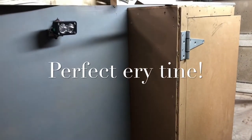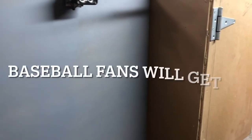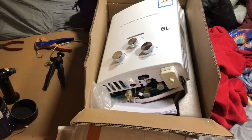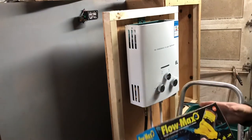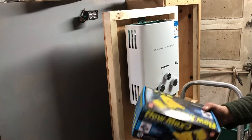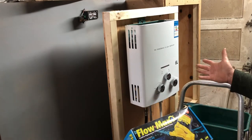I got pretty lucky when building the size of this box. Believe it or not, I did not have the table I was going to put in there, but I did know the dimensions of the Instant Hot water tank. I went on to good old Amazon and bought this Lippert Flow Max water pump — I don't have a water pump for this unit yet.